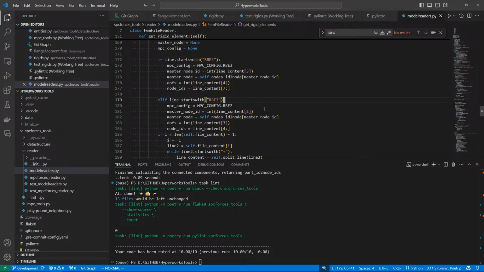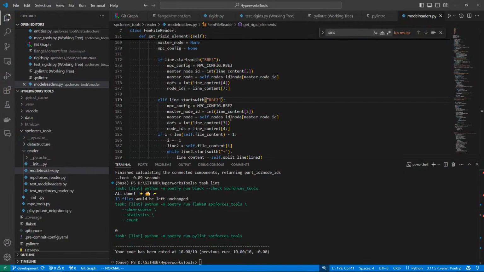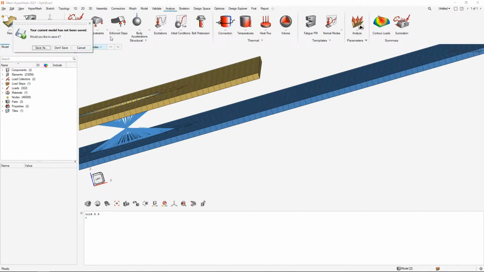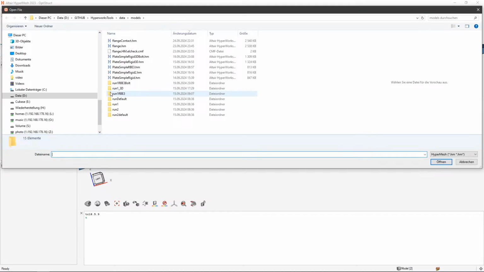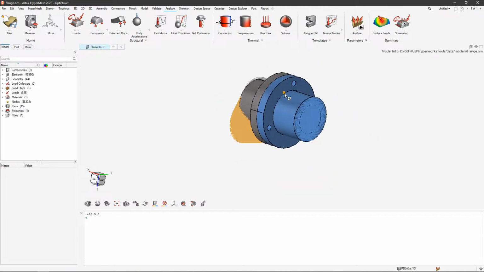And by the way, did I already boast about the running times? If you can remember what the running times were with the 156K model, that was quite slow at the beginning, right? I'll just open again the flange model, because I think the flange model is the model with the most number of elements for right now. I'm not sure.